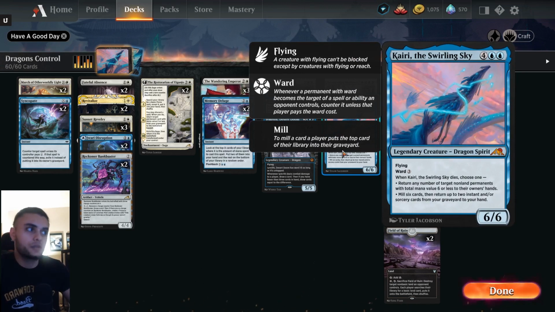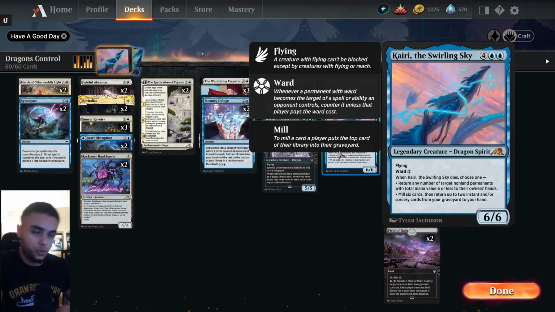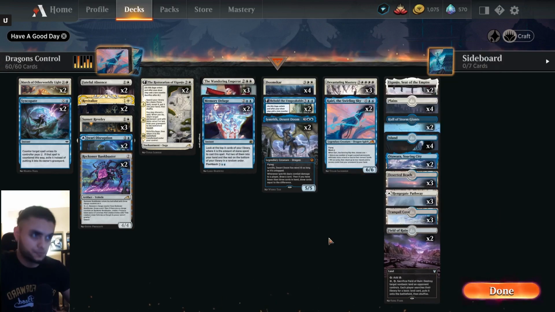It's a legendary creature, Dragon Spirit, from Kamigawa, with flying and ward 3. And it says, when it dies, choose one: return any number of target non-land permanents with total mana value 6 or less to their owner's hands, or mill 6 cards, then return up to 2 instant and/or sorcery cards from the graveyard to your hand. That's the main thing that we're going with, the mill, and the fact that you return instants and sorceries.